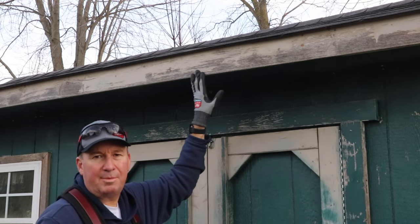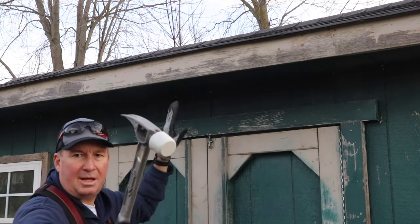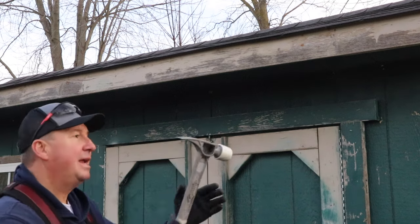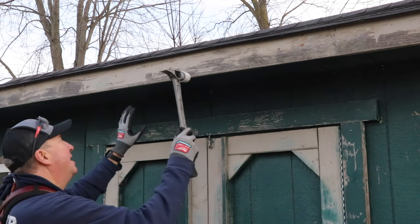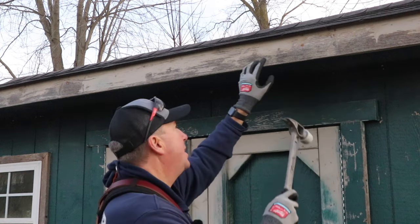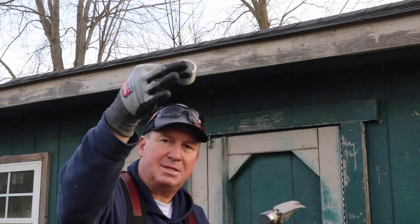This shed is going to need some painting and upkeep next spring. If I need to put some nails in here I'll use this mallet cap. Let's say I want to hit on this fascia board right here — I don't want to use the milled design, and if I don't want to switch to a different hammer, I just put the mallet cap on and pound the nail in. You can see it didn't mar the wood at all. When I'm done with it and want to go back to regular framing, I just take the cap off and put it back in my bag.